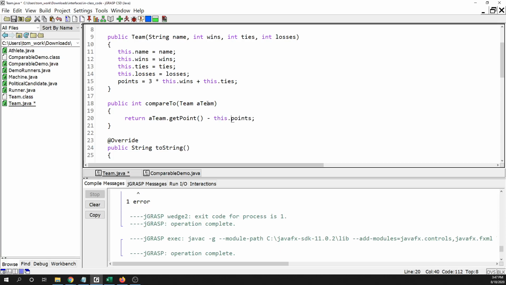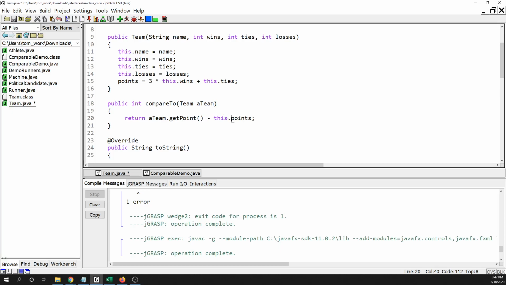So if aTeam, the value of the parameter, has more points than this object, where this is what we're calling this from, then this is going to return a positive number. If this object has more points than the aTeam object, then it's going to return a negative number.